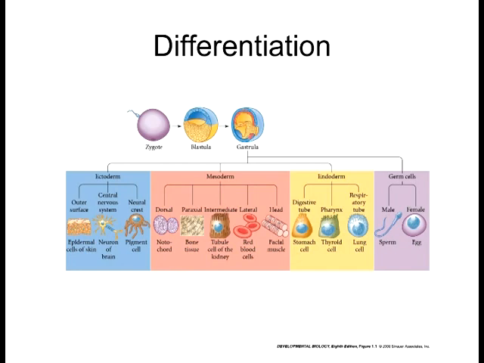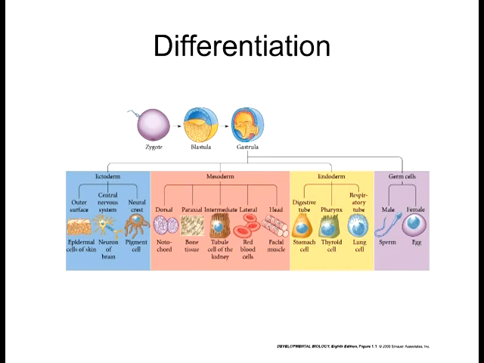Now, that is one thing I'm going to test you on, just your basic understanding of what the derivatives of each germ layer are. Because that's really most of what we're going to study this entire semester: how does the ectoderm become the skin and become the brain and become the spinal column and whatnot? How does the mesoderm become all of its components? Okay?